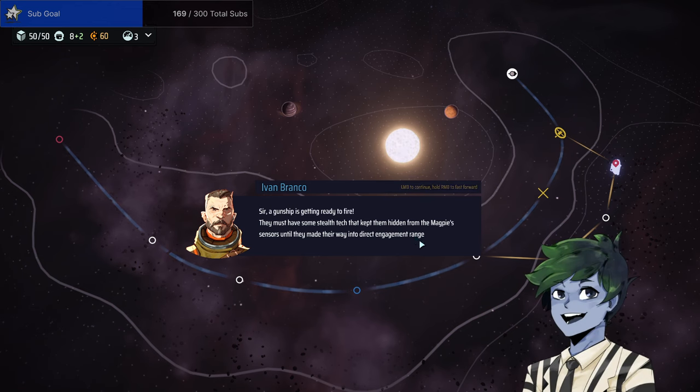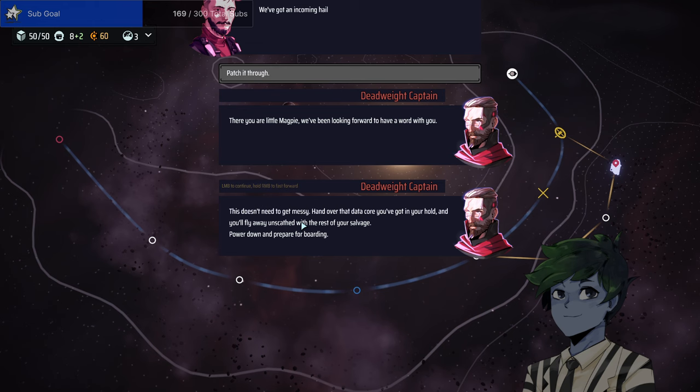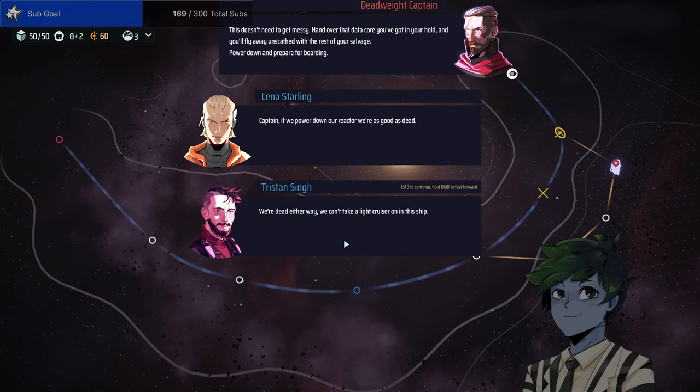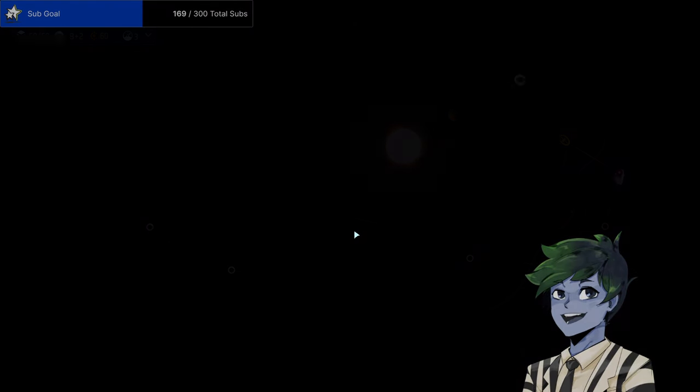The gunship is getting ready to fire. They must have some stealth tech. Deadweight captain. I mean, that's pretty mean. He might be good at his job. Hand over the data core you've got in your hold and you'll fly away unscathed. Engage protocols, we make our stand!